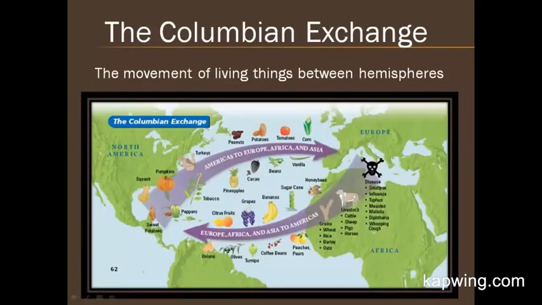The exchange of living things between the eastern and western hemispheres that began after Columbus's voyages came to be known as the Columbian Exchange. This exchange included people, plants, animals, and even diseases. Europeans brought goods such as wheat, onions, grapes, sugarcane, and oranges to the Americas. They also brought animals such as cattle, sheep, and horses. As Europeans returned to Europe, they brought with them corn, potatoes, pumpkins, pineapples, as well as turkeys and tobacco.